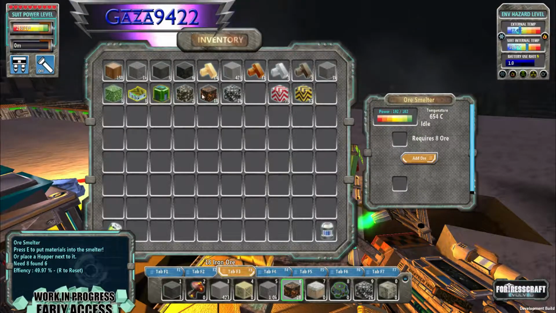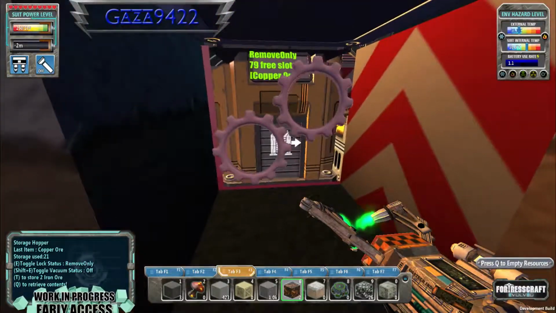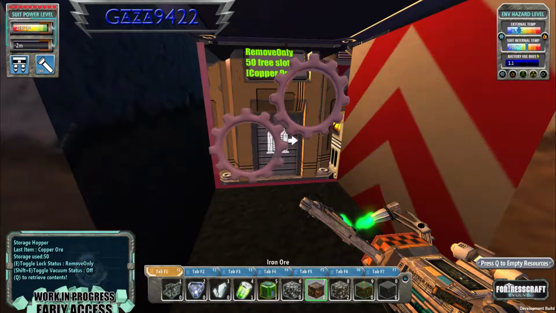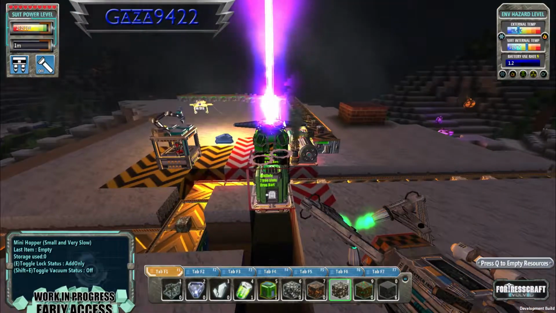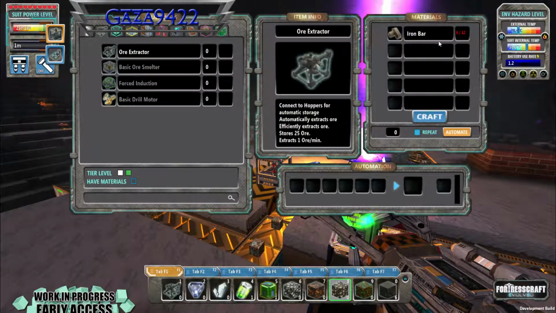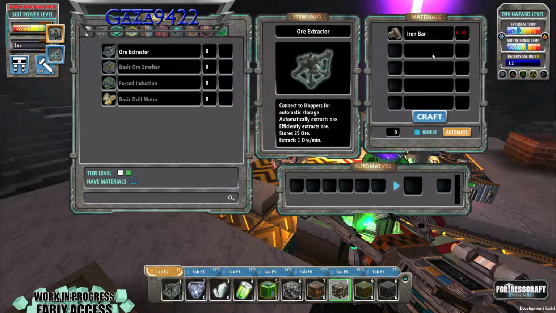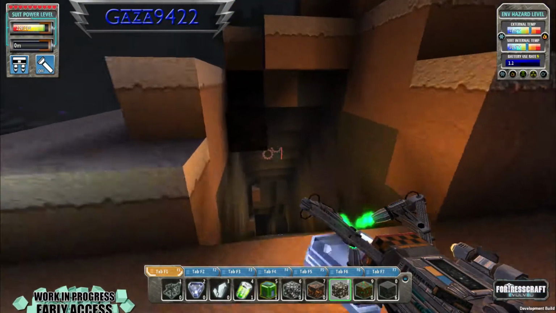What we got here, we're going to chuck our iron in because we want to process that. And I'll leave this access hatch open down here because I've got a habit of picking them up and getting stuck with them. So we're going to manually input those ores. As it's processing them and spitting them out, we're going to craft our items. So we need another 4, make that 3 bars. Oh, that's lithium, so right, we still need a lot more iron.